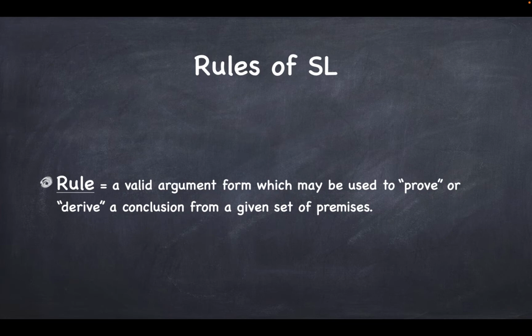It also means that if you only get the premises of that argument, or an instance of the premises of that argument, you know that you can validly infer an instance of the conclusion as well. And that feature of validity is what allows us to select a certain number of valid argument forms that are useful and use them as laws, basically, laws of our logic. And you could, in principle, treat any valid argument form as a rule, but some of them are just more useful than others.